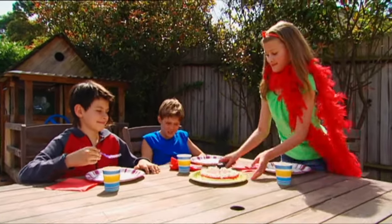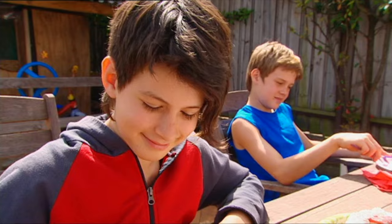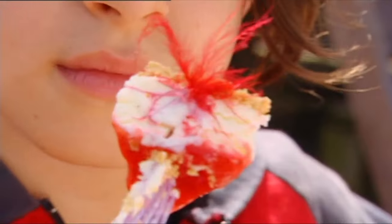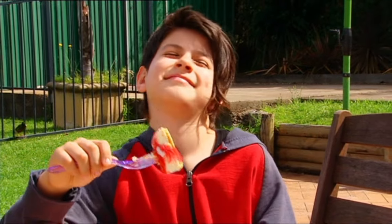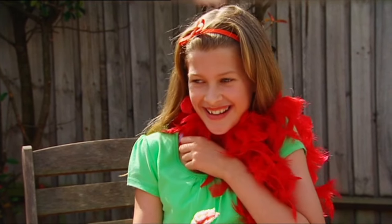Imogen's given up on her life of crime, and she got her mum to give us a whole new cake. Mmm, looks good. Oh yuck — Imogen really needs to stop wearing that thing. Feathers in cheesecake! But at least those feathers helped solve a very mysterious crime, with the help of some pretty impressive investigators. And we'll have lots more clever investigating next time.